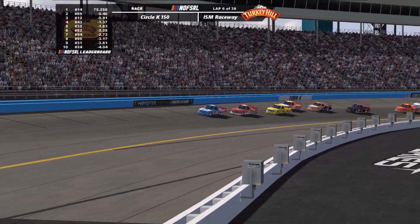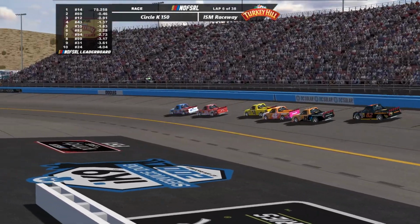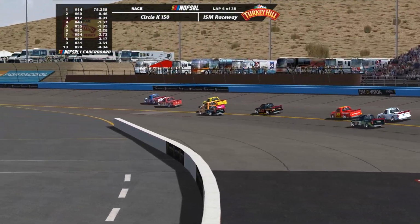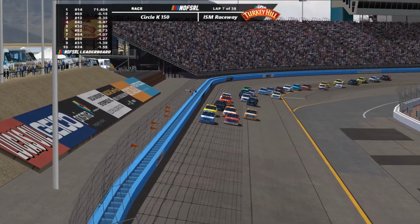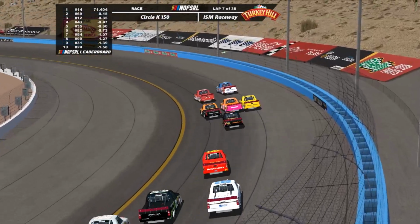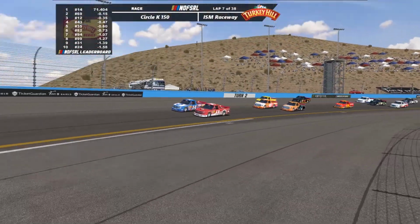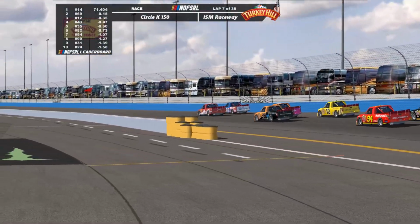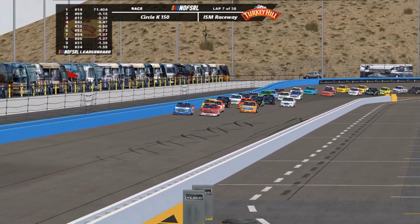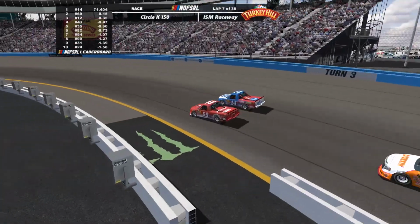Back to racing here at Phoenix. Chase Marks is trying to get the jump, but Matthew Logan's going to have something here. There goes Trey Smith on the dog leg. Matthew Logan to the inside for the race lead. They're 3 wide for second. They're side by side for the race lead. You might have to see this battle in the back. Skinlar's going to be the big loser out of that, and Fisher G is going to move up a position on the number 12. They're still side by side for first.